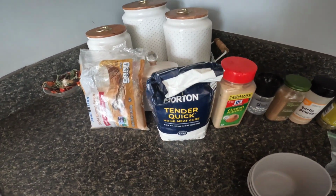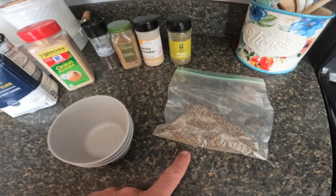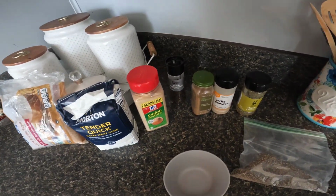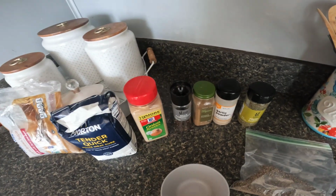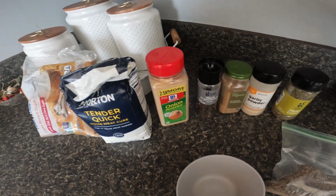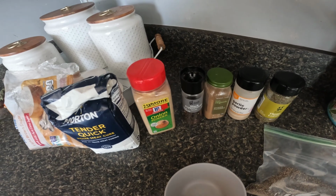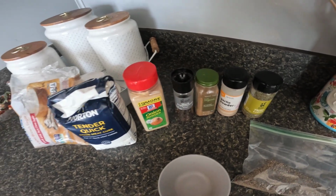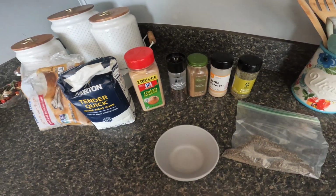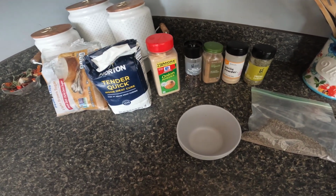You're gonna need a 1/4 cup of the Morton Tender Quick. You're gonna need a 1/4 cup of fresh ground peppercorn, which I've already done here in this bag. That took quite a while with this little plastic cheesy grinder. Probably gonna have arthritis from that. But then we're gonna need a 1/4 cup of brown sugar. We're gonna need 2 tablespoons of granulated garlic powder, 2 teaspoons of onion powder, 2 teaspoons of dried thyme. And that is your cure. So that is what you're gonna cure this meat in. We're gonna combine all these ingredients, we're gonna roll our meat in this, and we're gonna continue down the process.